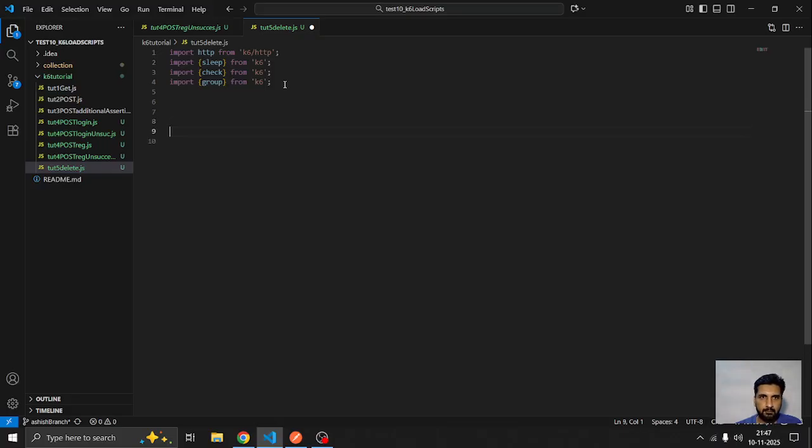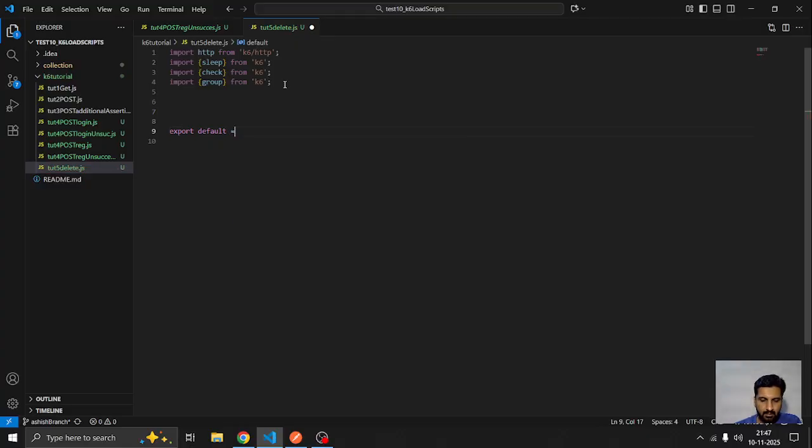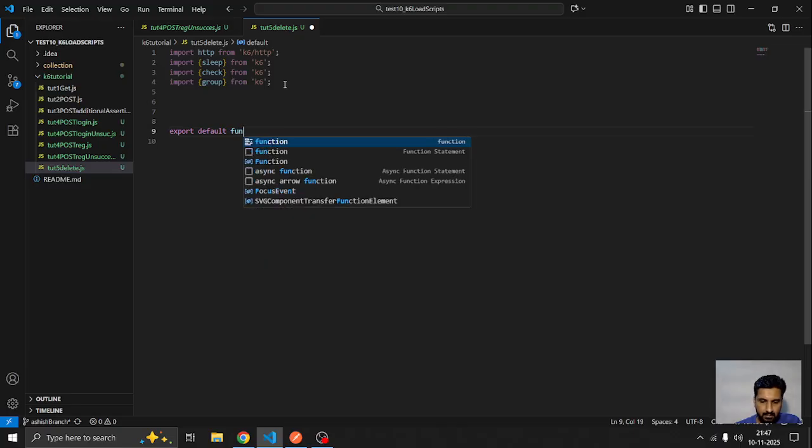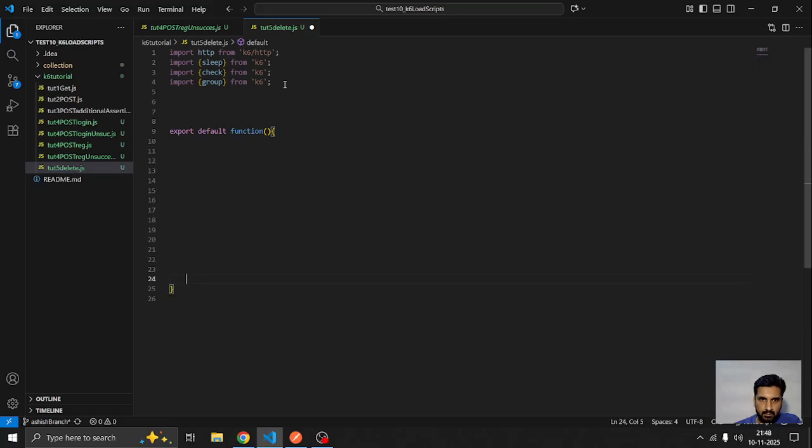Now let's export. Export default function is our default entry point for JavaScript. So this is the area where we can write our code.